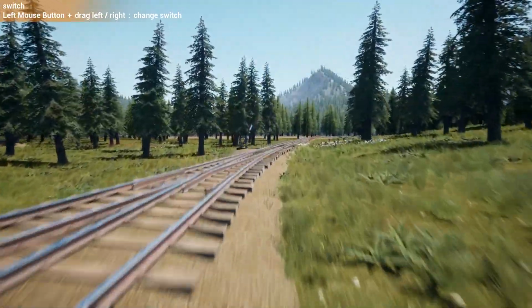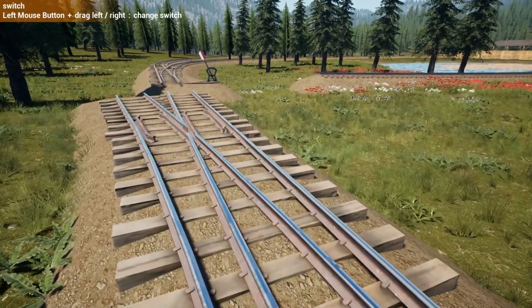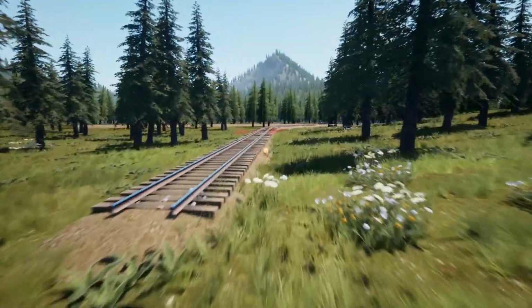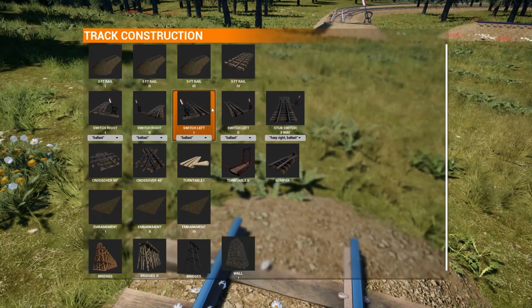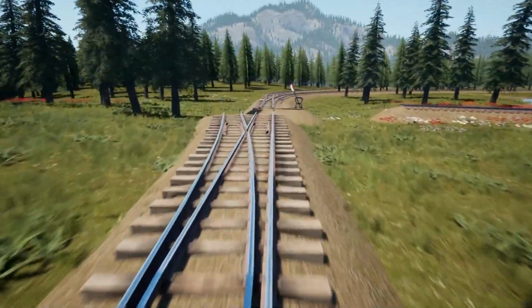We're going to have a weird janky grade right there. I don't think you can lay this on a grade, right? I think the switches have to be flat. Let's try it out and see real fast. I could be wrong. Do that one. Yeah, we can't adjust the grade on that.